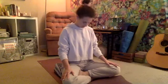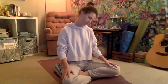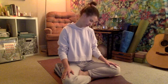Now this time on your next inhale, slowly roll your ear up towards your left shoulder. Feel the stretch coming into the right side of the neck, maybe even into the shoulder. Stay right here. Breathing into wherever you feel that stretch. And then exhale, bring the chin back down towards the chest.